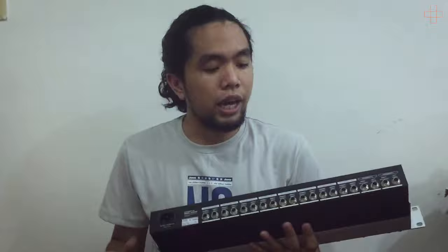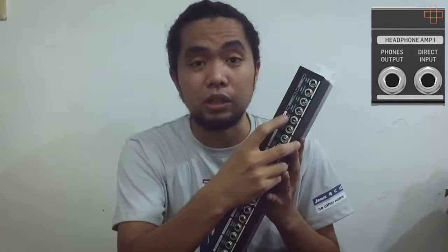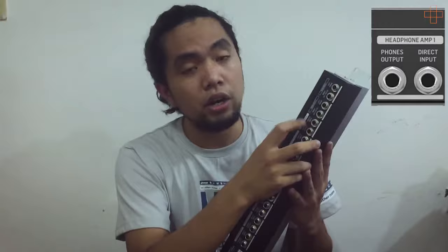So here's the back-panel setup. Per channel, it has a phones output and a direct input. The phones output can be used for an external phones out, but don't worry — there's already a phones out on the front. The direct input is also a TRS input. From here, you plug the auxiliary outputs from your mixer. We use a cable that is XLR female on one end, coming from the auxiliary out of the mixer, and on the other end it's a TL plug — in our case a TS, which is okay because it's a short cable so it won't get hot.